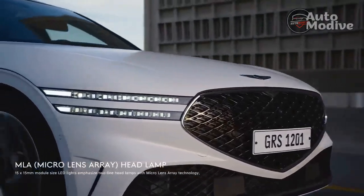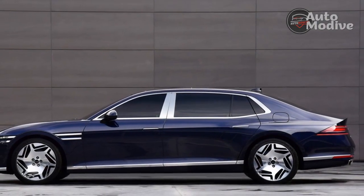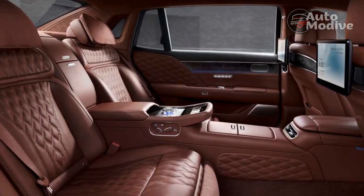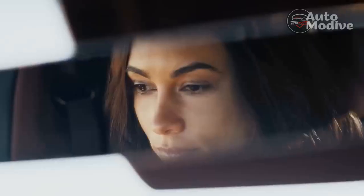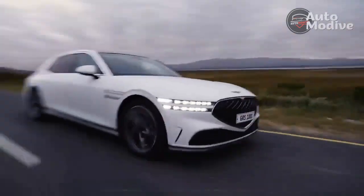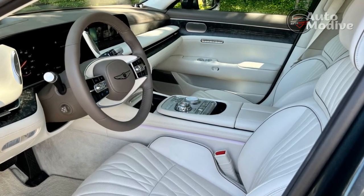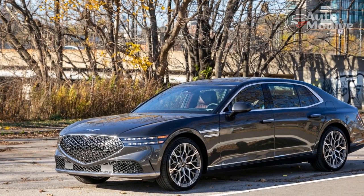The Germans should take notes, because inside the G90 features buttons, knobs, and hard controls in a digital era where someone decided the largest iPad slapped on a dashboard wins. Knobs feature fine-texture detailing while every surface is soft and many feature fine stitching. Genesis isn't relying on cheap gimmicks or a flashy crystal ball — look at the smaller GV60 for that. It all just feels and looks like simple yet upscale pieces that belong in a lounge, made for relaxing cruises from point A to point B.